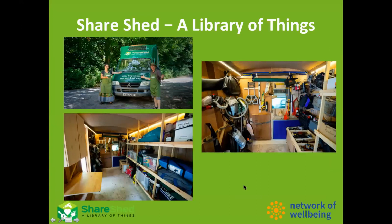And yeah, this is just a bit more of the inside of the van. And we have this solar panel, which is great. Again, if someone's thinking of setting up a similar project, a good learning is to have some power in the van, a socket, just so you can plug in, for instance, a steamer to take out, which is helpful for the member.